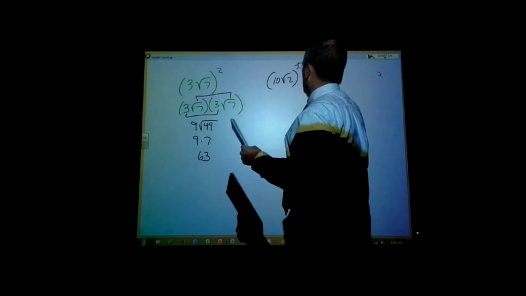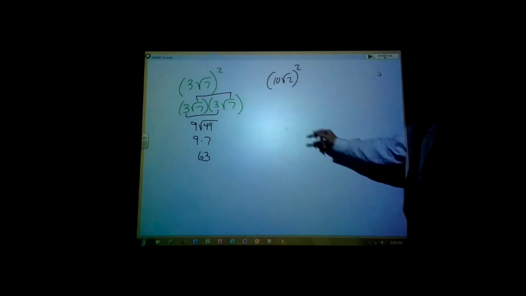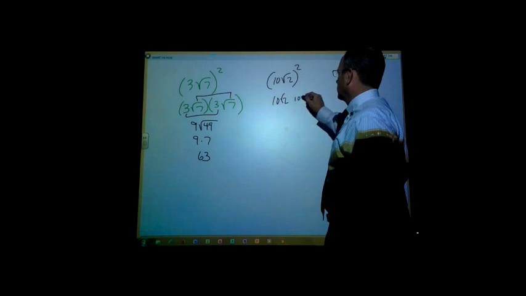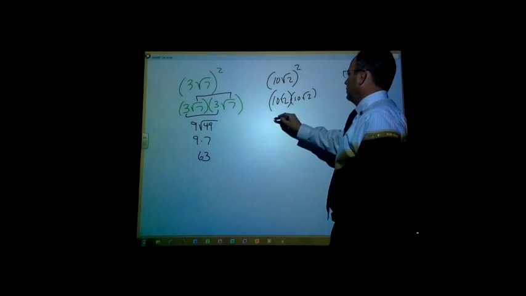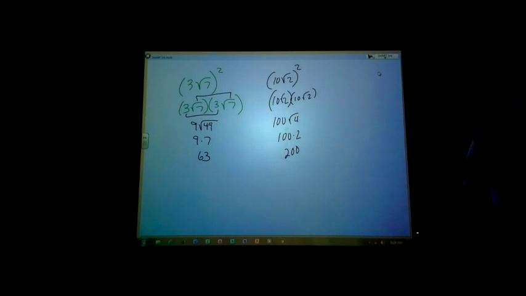Number 8 is done very similarly. I have 10 root 2 quantity squared. What do you think I get? Radical 4. So you have this twice, being multiplied. 10 times 10 is 100. Root 2 times root 2 is root 4. Root 4 is 2. So you can multiply radicals together. Pretty interesting. And if they multiply the exact same thing, it becomes a perfect square, and then you can take the square root of it. So the square root sign undoes the perfect square.